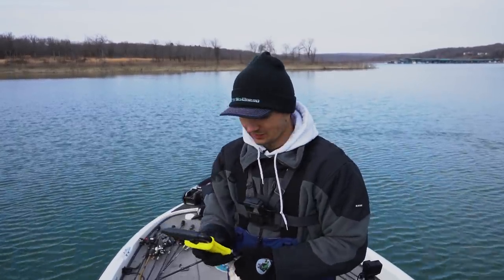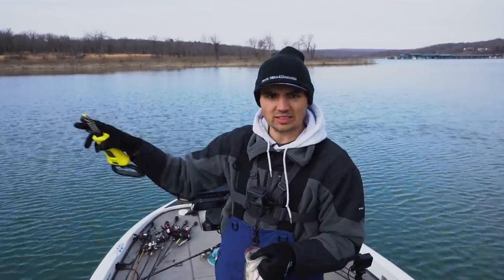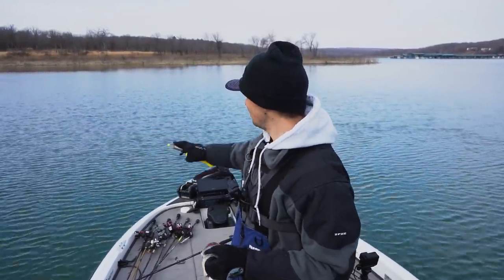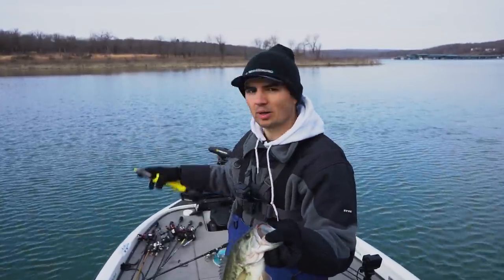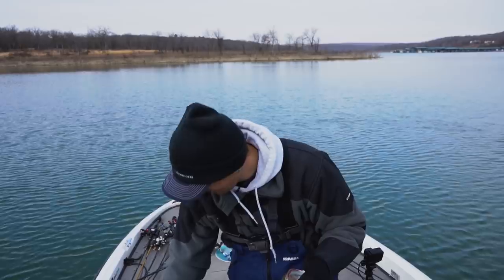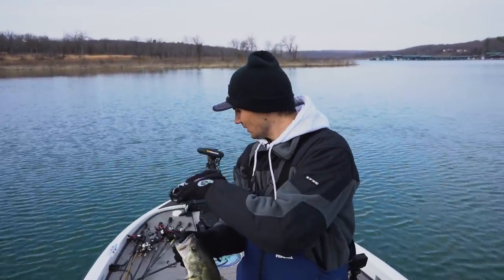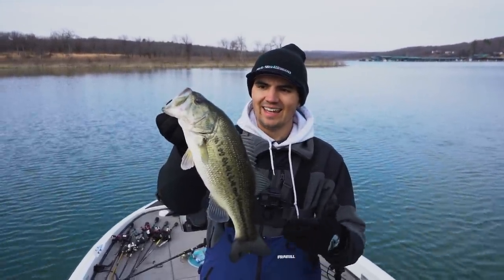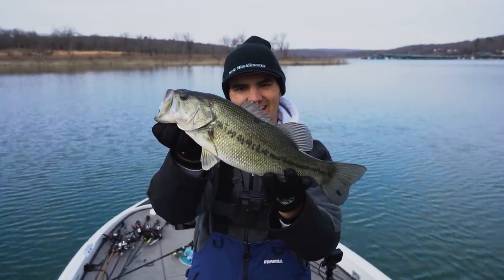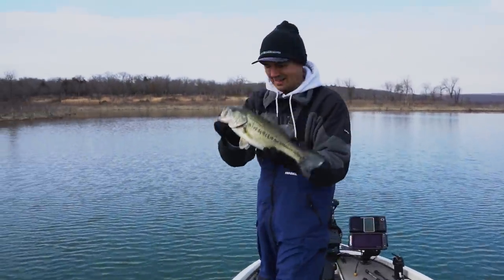I'm actually fishing off this really flat point that has a creek channel that swings in against the point on one side, and then it creates this big flat area. That fish was right in that transition from the steeper part to the flatter part, just like that last fish. That spinning rod deal lets me get that junior size bait a little bit deeper, about the same depth as that plus one standard size. I'm starting on 6 pound test, and that fish absolutely crushed it. Beautiful largemouth right there. Get that guy back down there.